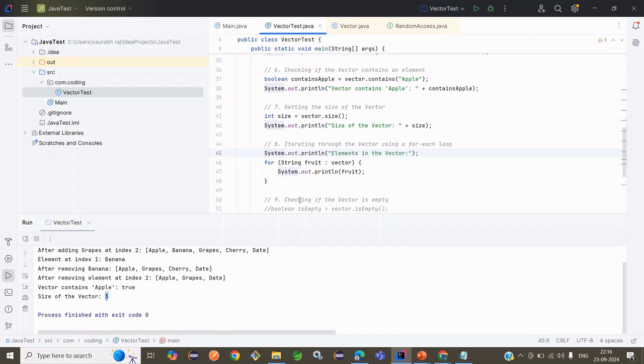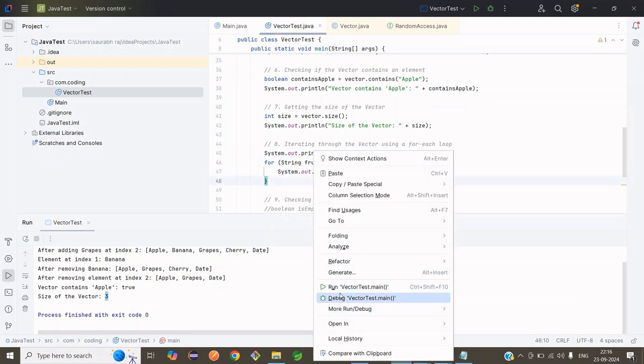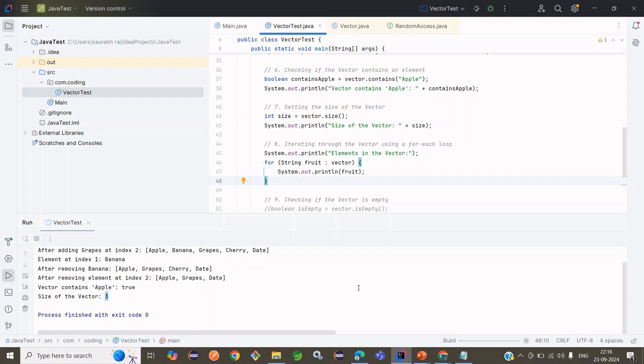and this is the way by which we can iterate. So we are using the enhanced for loop. We can also use the for each method, we can also use the iterator. So we have 3 to 4 ways to iterate. So we are using here enhanced for loop to iterate. So here vector, and we are using here string. One by one it will iterate and it will provide the. So let me run and check are we able to iterate with the help of this or not.